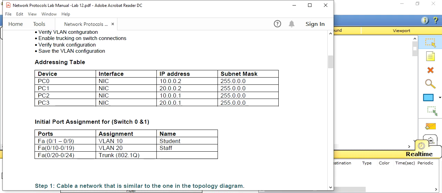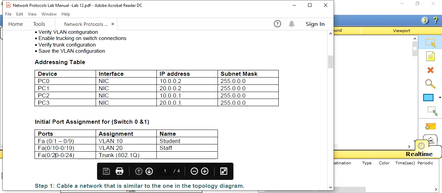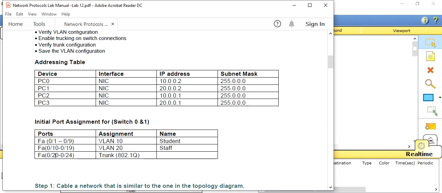Let's assume we have two computers connected to one switch. The IP address of the first one is 10.2, and the other one is 20.2. Even if they exist in the same VLAN, you can see that we have two different network numbers. This one belongs to network 10 and this one belongs to network 20. It is a class A, yes. So they cannot see each other. They cannot even ping each other. So the first condition: they should belong to the same network.